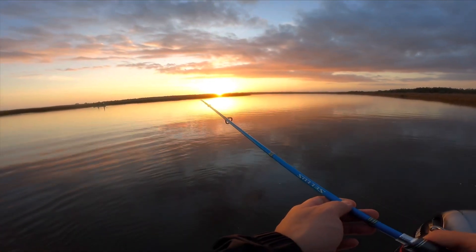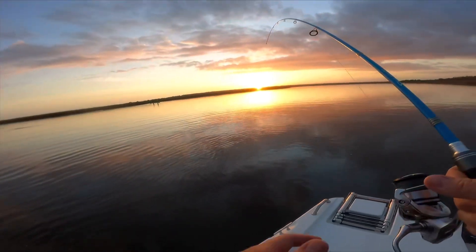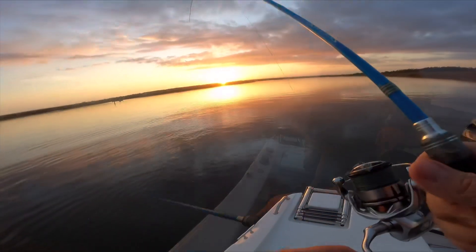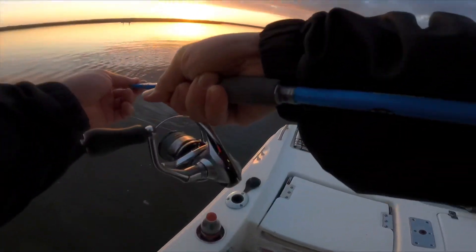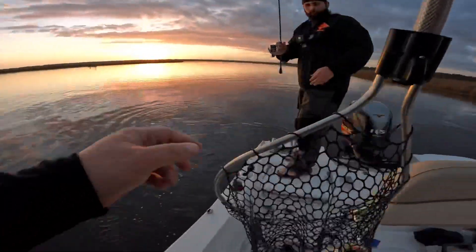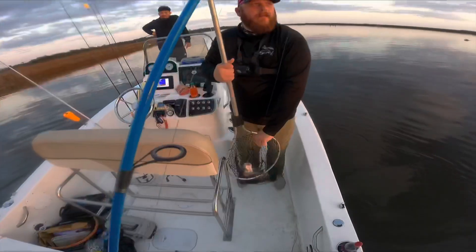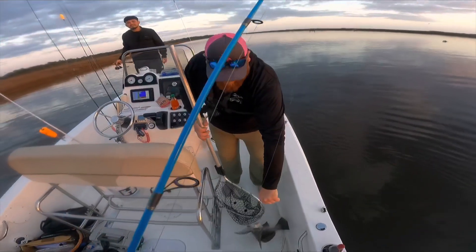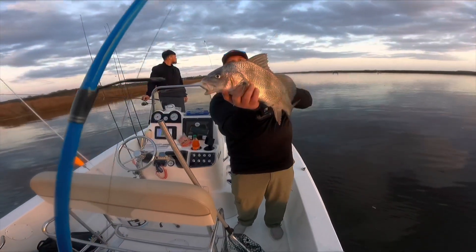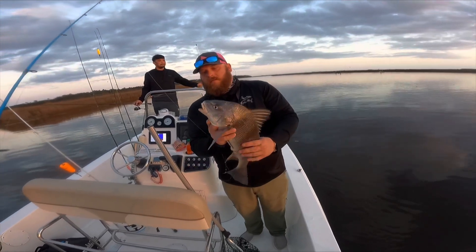That feels like a drum, dude. It might be a drum — let's go into deeper water. Being real chill. Is it a big drum? No, I didn't want to catch a drum... is it a big drum? He's a good size — I ain't moving him much. All right, here we go — he's ready. I'll keep that one. Yeah, look at that — perfect hook set. T wants a drum that size, really? Yeah, they're gonna cook it some fancy way. It's a perfect size though — nice fish. It is beautiful.